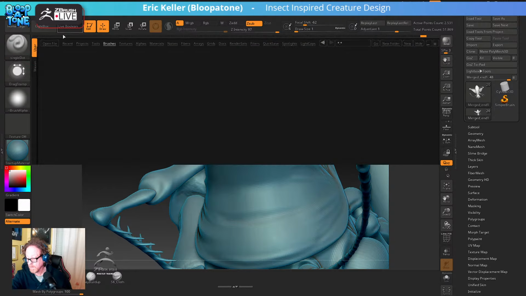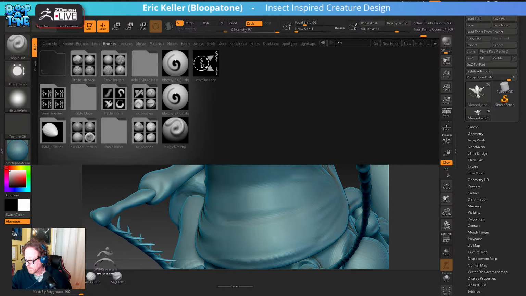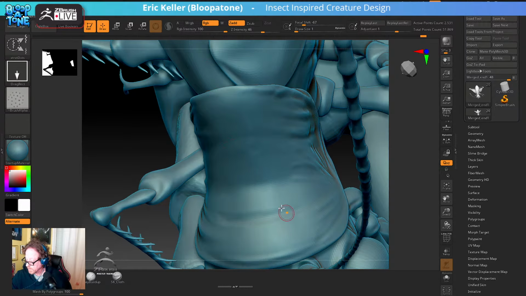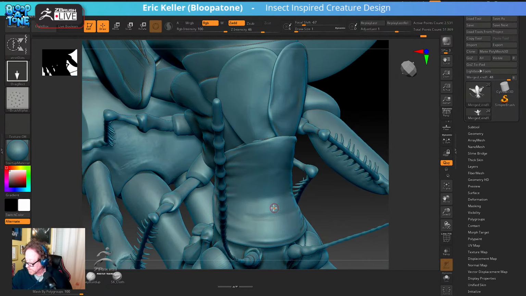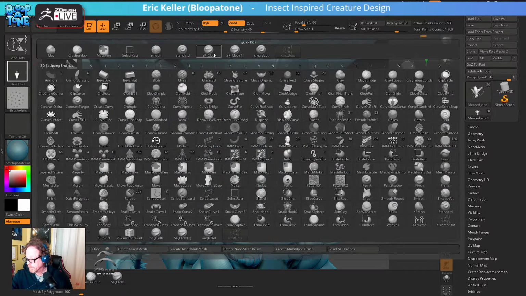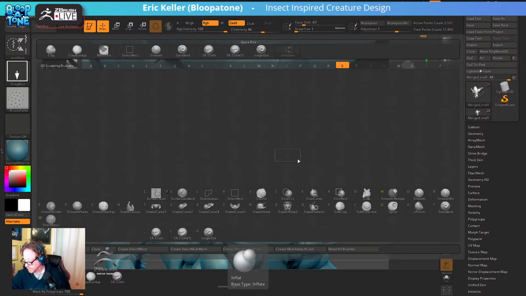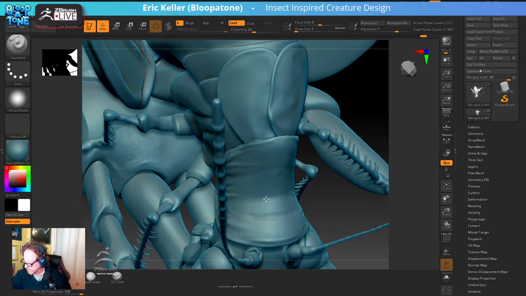Let's see. There we go. And turn off our dynamic brush size.